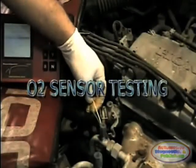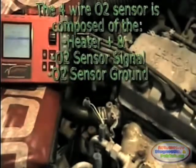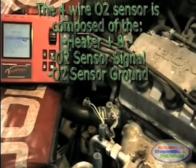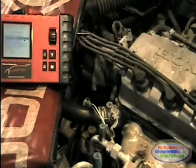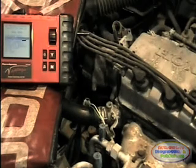A simple four-wire O2 sensor is composed of the heater plus and minus, the O2 sensor ground, and the O2 sensor signal. The O2 sensor may be grounded at its body or by a ground provided by the ECM. A loss of the O2 sensor ground provided by the ECM will also render the O2 sensor useless. Always check for proper O2 sensor ground at the ECM ground circuit wire or at the dedicated ground supplies, usually bolted to the engine block.